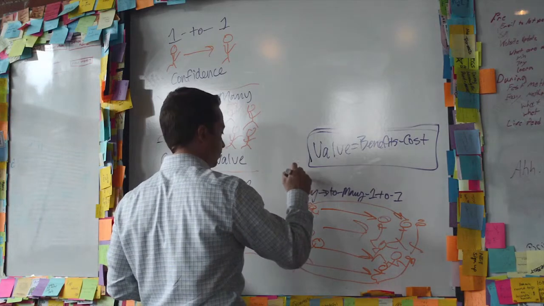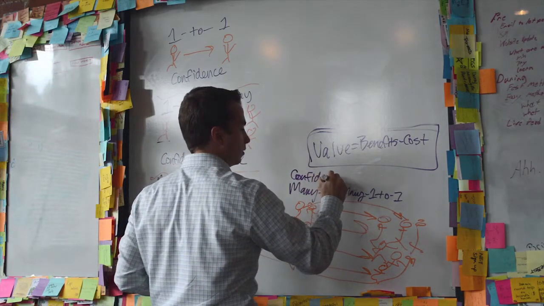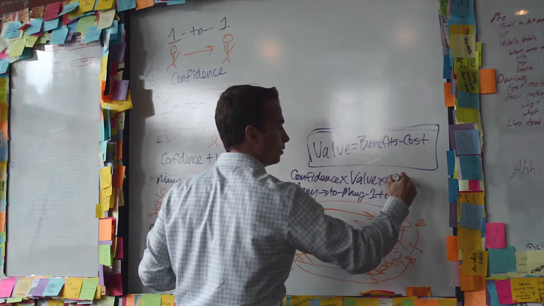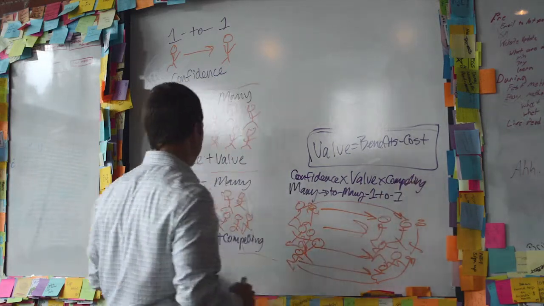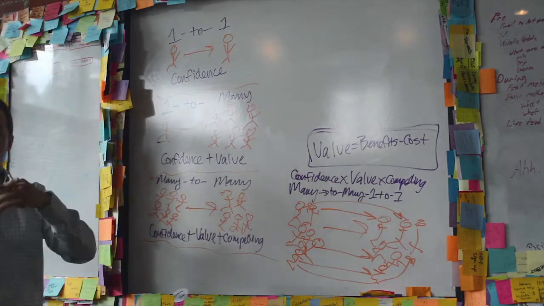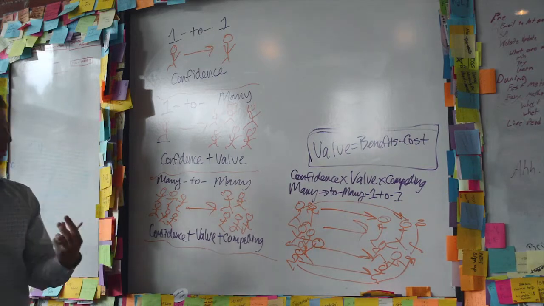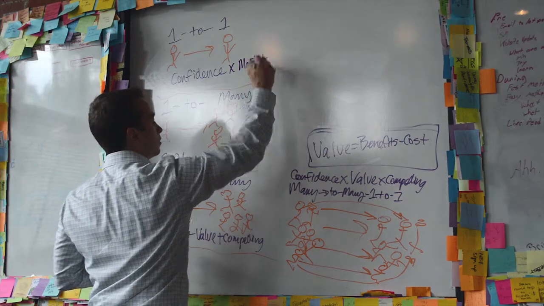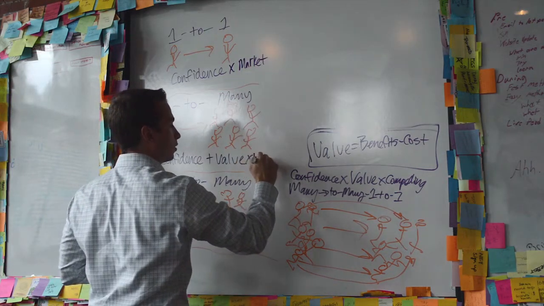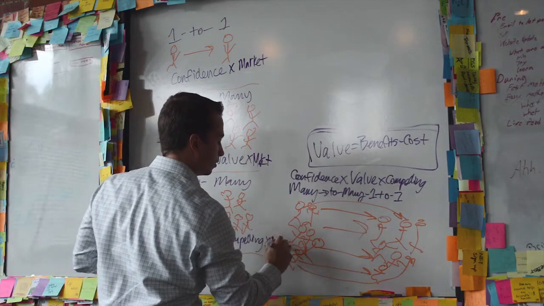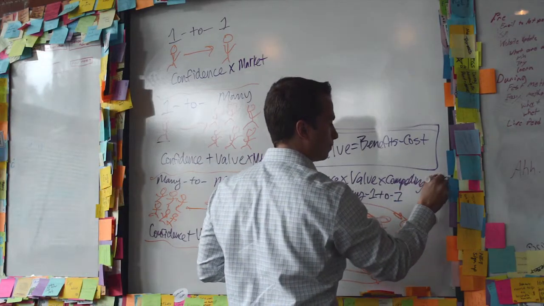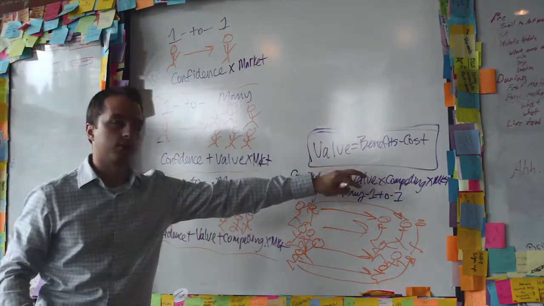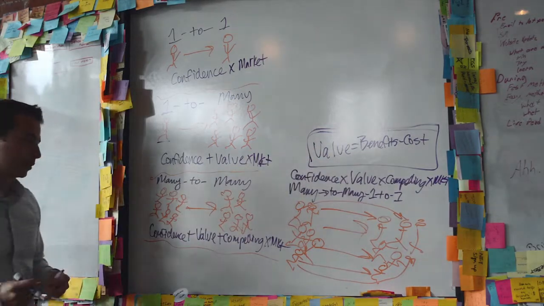Here it's kind of confidence times value times compelling. And your target audience when it ends up happening is when you get to your large group and how many people are actually coming. So you've got here times your market across all of these four. And that's kind of where you get your reach is the value that you can provide in each of one of these and multiplied by the market reach and that's what you'll end up getting.